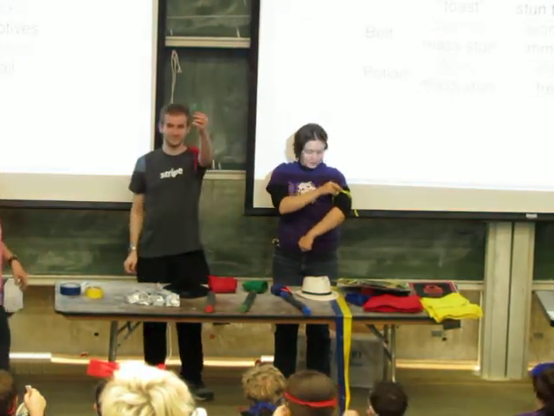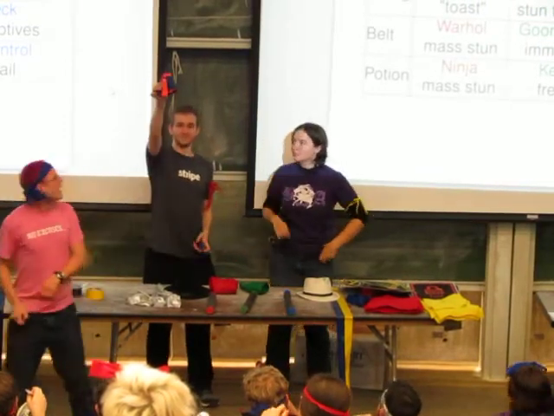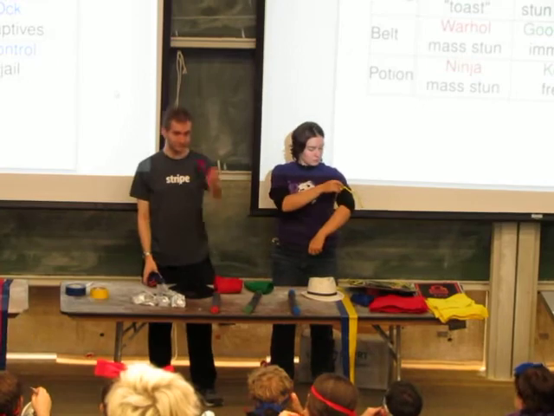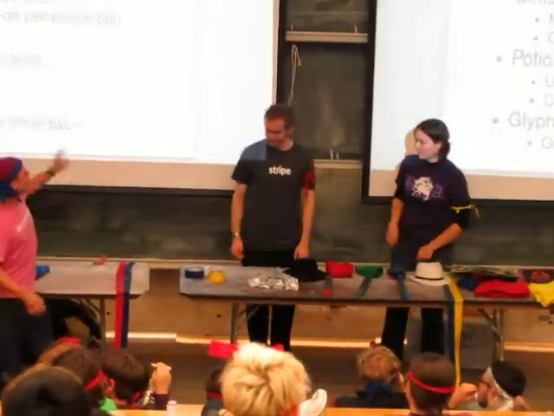Wait, there's a key at the bottom of this. We have the Blue Wand of Dispel. We have Doc Ock's Belt of Many Arms. And we have the Potion of Mind Control. And above all, don't be a jackass. We have 3 kinds of stuff.